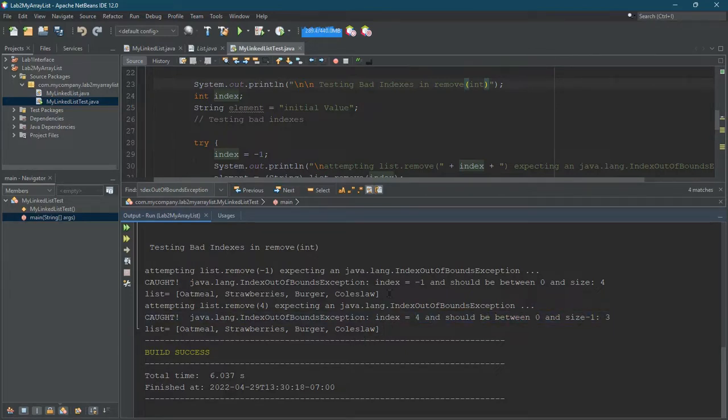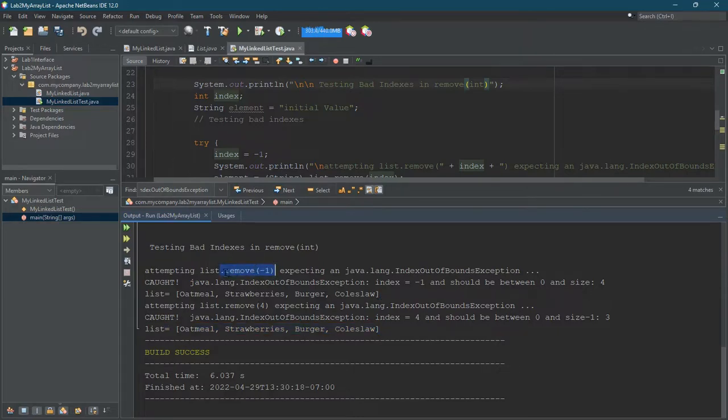And so why do I print out lists twice? Well, I was using a bad index, so I should not be actually successfully removing any of these elements because none of them are at index negative 1 and none of them are at index 4. So I should not be removing them. And by printing it out twice, I make sure that I didn't actually remove one of them out of here. Now, again, I didn't test any size here, so you probably should make sure size did not get decremented, did not go down by 1 each time when we unsuccessfully called remove. So this is how to test the boundary cases.